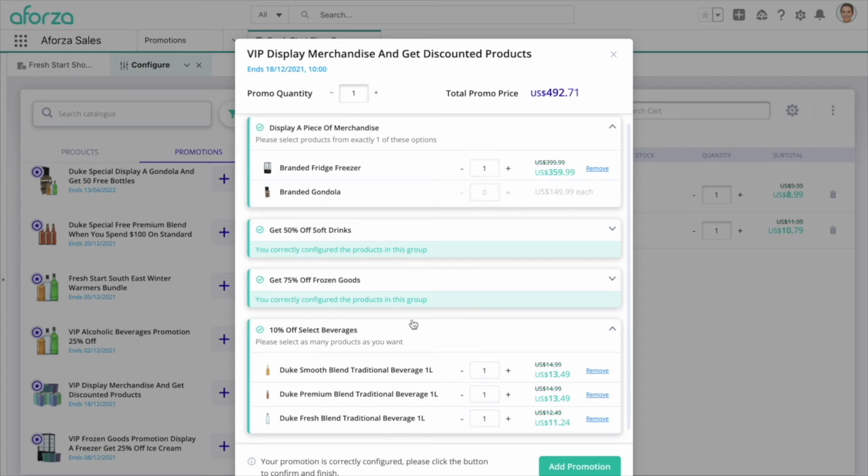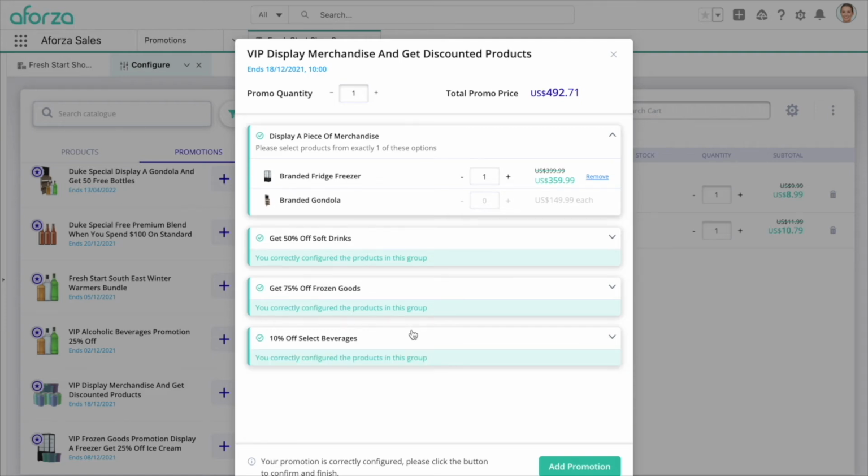And you can see that as soon as that group is added, it's now available for order capture as well during the execution time. So that's how you make your in-flight changes and have them reflected to your sales team immediately. So once I'm happy with that promotion, I could add it as is. Now, if I'm selling to a single outlet or point of sale, then this is typically what I would do. If I'm selling to a nationwide chain, then at this point, I could simply increase the quantity to the number of outlets we need to support, and you can see everything is multiplied as you'd expect.